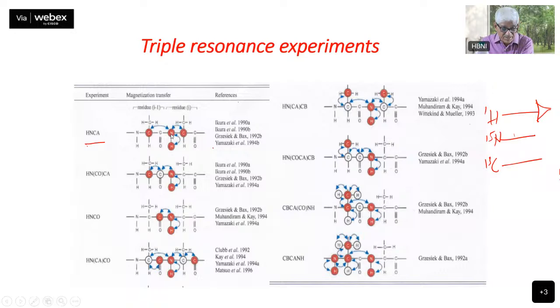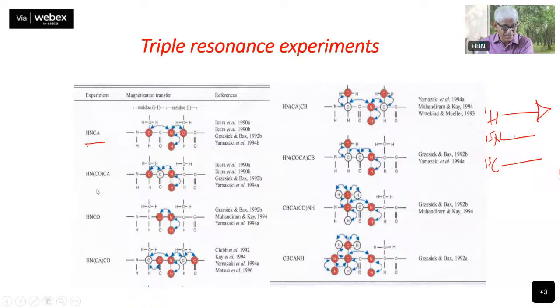So this actually results in a triple resonance experiment. I will explain with the pulse sequence a little bit later, but I am telling you the strategy: how the magnetization transfers can be manipulated by designing your pulse sequences. From where to where you want to transfer the magnetization determines how your pulse sequence will look. In every case, you can use INEPT pulse sequences. By and large, INEPT sequences are used for every transfer.